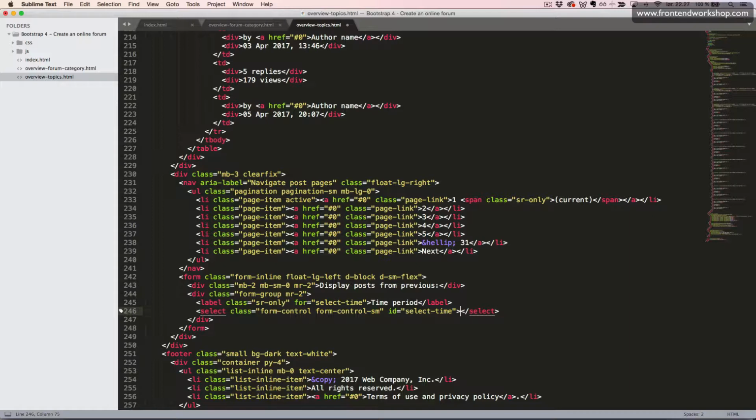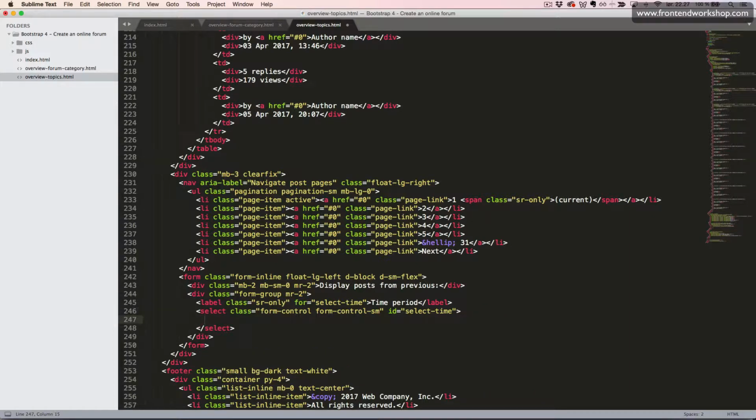Inside our select, we need to add some values or some options. First one will get the value all posts, and it will be pre-selected by adding the selected attribute, and we add the text all posts.